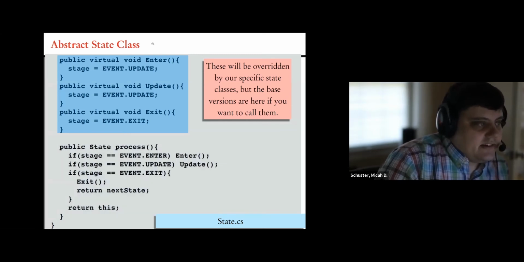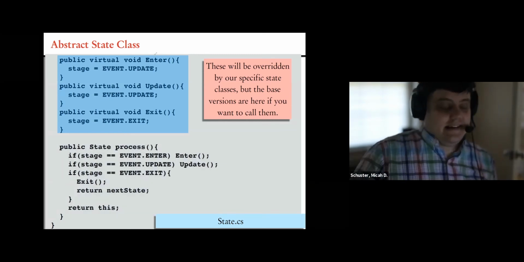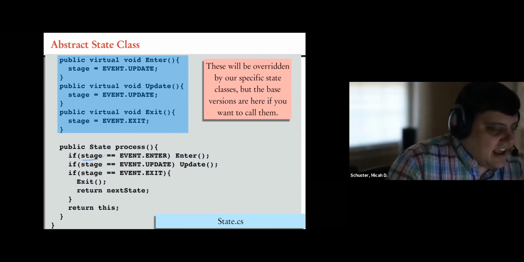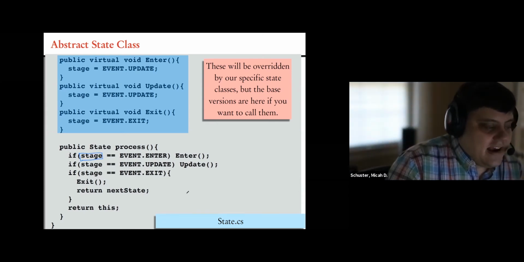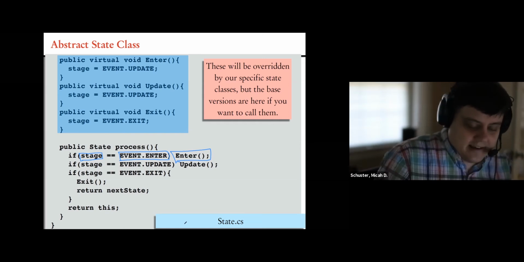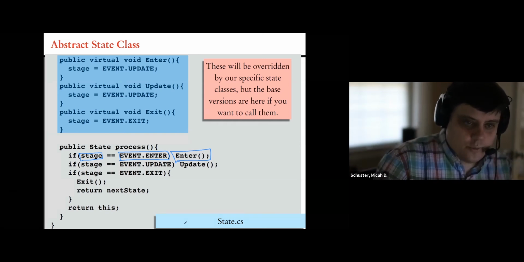When I run process, whatever state I'm in actually doesn't matter here. Whatever state I'm in, we're going to check the stage we are at within that state. If we're in the enter stage, then we're going to run the enter function. That should make sense. If we're in a state and we're in the enter stage, we should run the enter function.